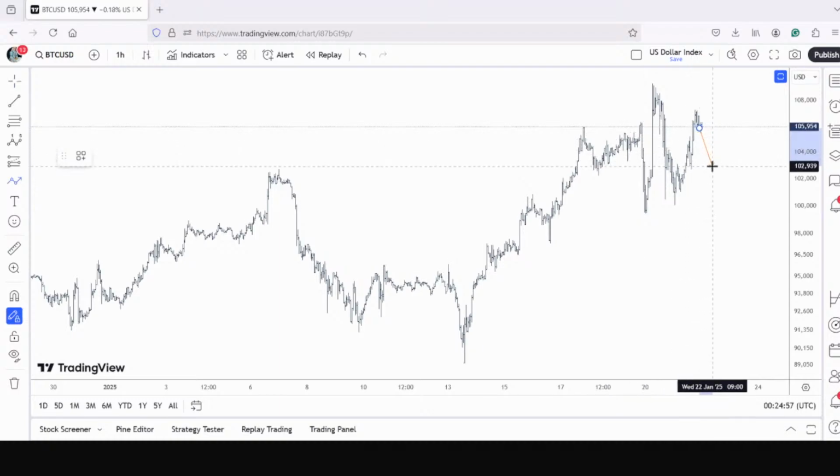Okay, that looks like a leading diagonal as well. So if we see this rally, I'm talking about this particular rally, could be a leading diagonal as well. Not really very sure, but at this point in time it looks like a 333 structure being carved out right now, which could be a property of wave 4 as well. So that could be A, B, C, D, and E. Now that gives us more confidence right now.